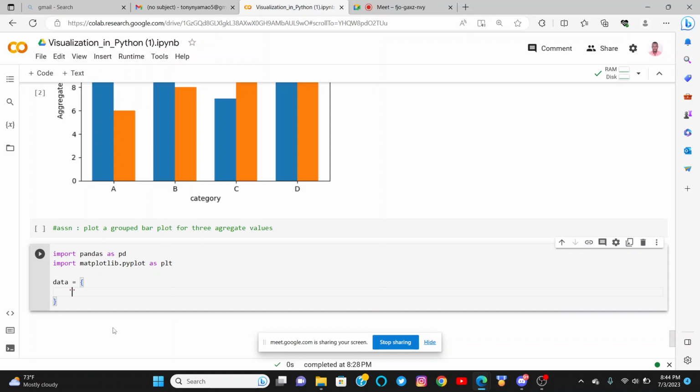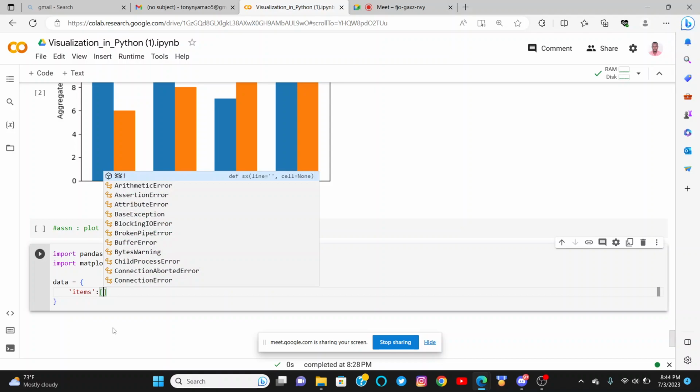So we can say items as our key in the dictionary, and then the items can be what?